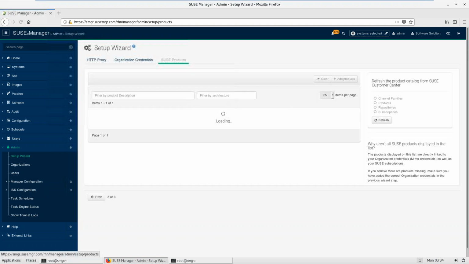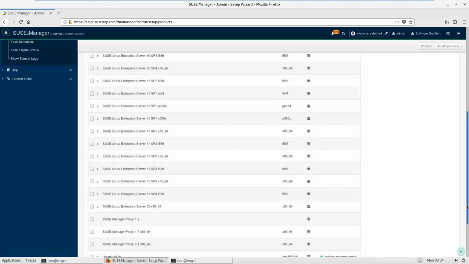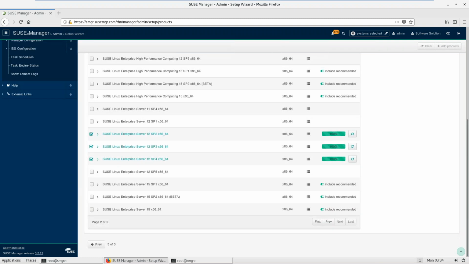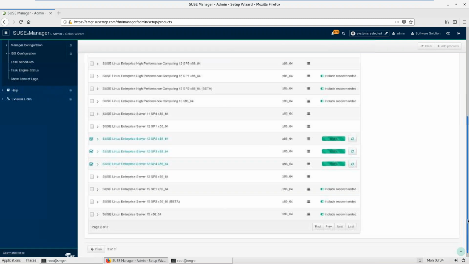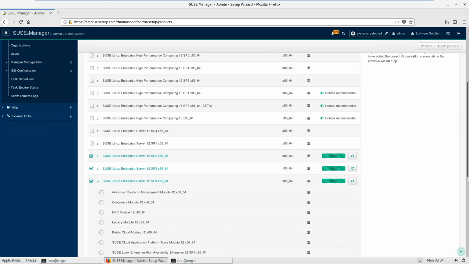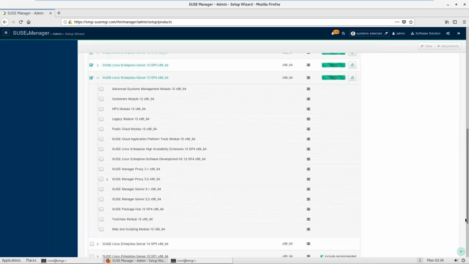Down here under SUSE products, you can see the list of products that you have subscribed. I have subscribed to so many, you can see there is a list of products there. I'm going to subscribe something, so click on next. And yes, I have subscribed these three, SP2, 3 and 4. And if I go in SP4, I can see something which is not checked. So I need to have this one, SUSE Manager Proxy.